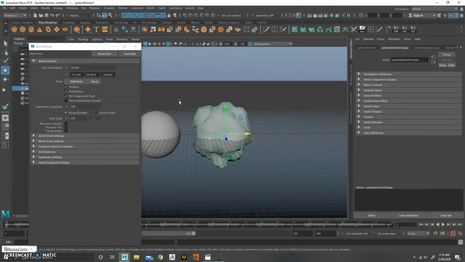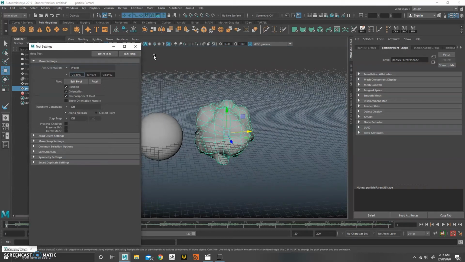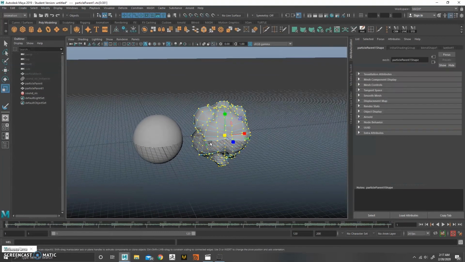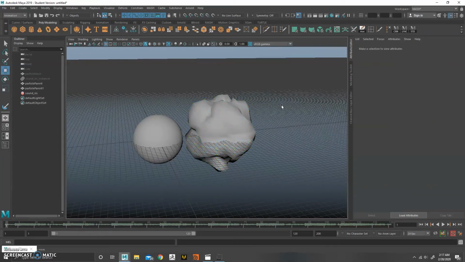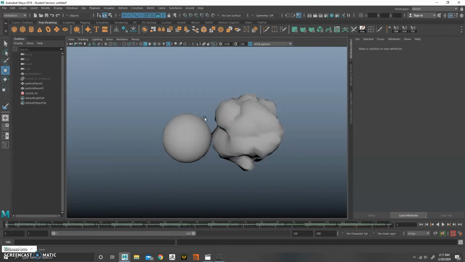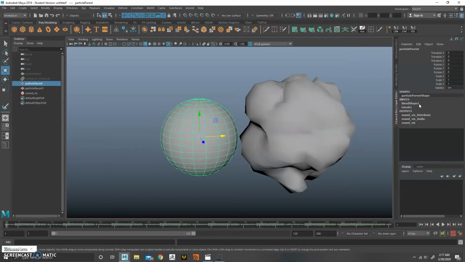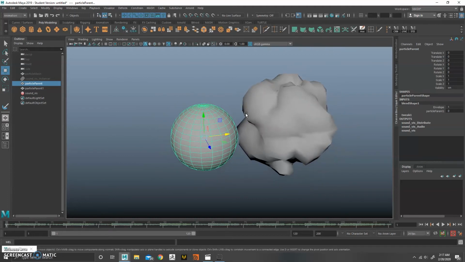I'm going to hit W to exit sculpt geometry, exit out of the tool. I'm going to click on this right here. I'm going to go into the vertices. I'm actually going to increase the size. Okay. So now let me show you. I'm going to turn off the grid. And let me kind of show you what we're going for here. So if we go under the channel box of our particle parent, you'll see, selected here, blend shape. You'll see that we have a really, really basic blend shape, right? But we're going to tweak this by basically animating this value.